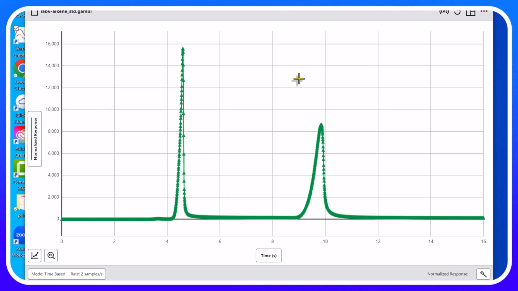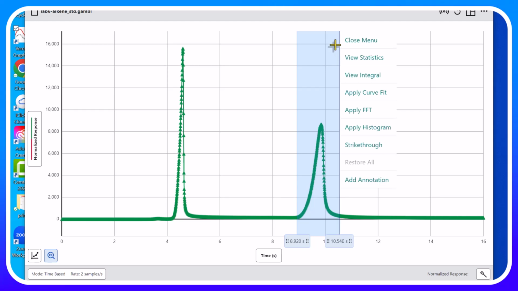The next thing you need to estimate is the area under each of the peaks. Here again is some guesswork. So the idea is I'm now holding down the left button of my mouse and dragging. And actually I don't quite like that. I think I've cut off the peak a bit, so I'm going to move it along. And you can see what I mean, that we're guesstimating where the peak starts and where it ends. I think I got it a little too wide here. What do you think? That looks pretty good. How about this? Yeah, that looks pretty good. Again, it is a bit of an estimation, so each student will get a slightly different value.